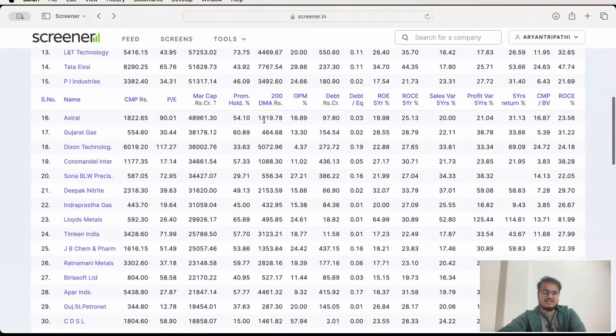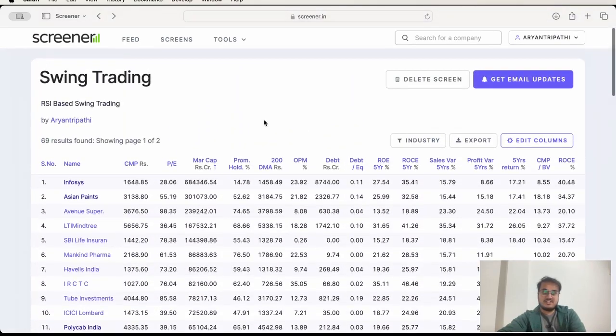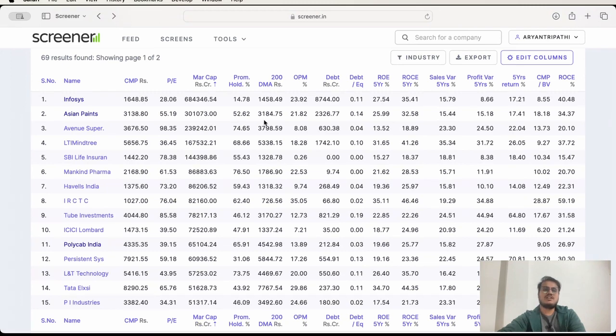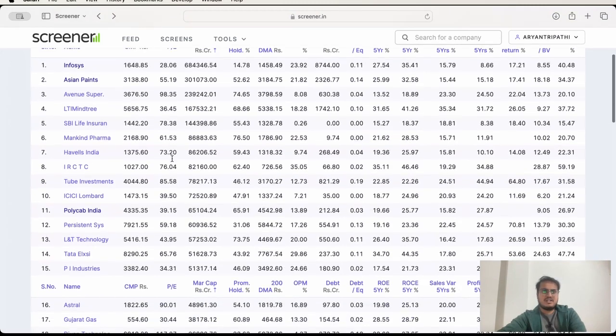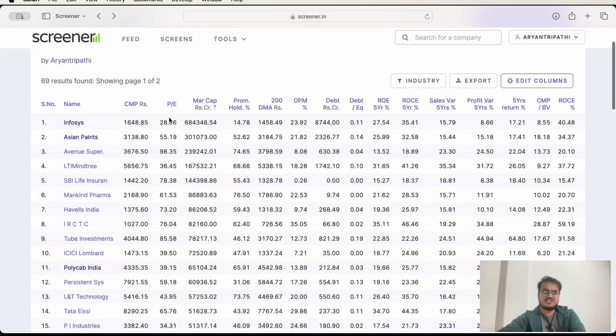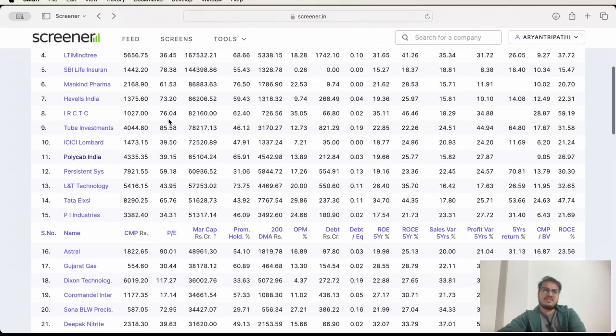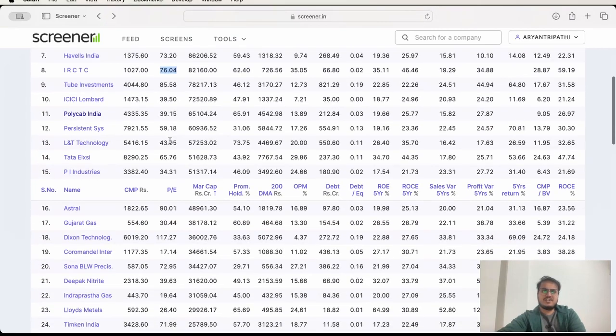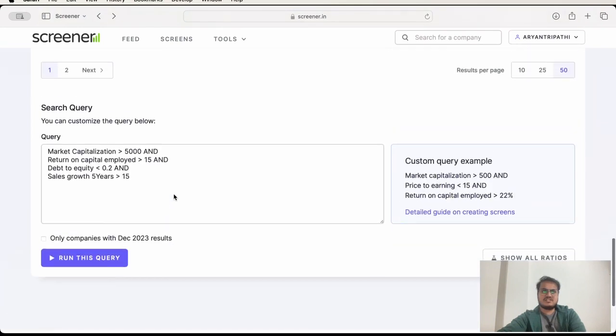There are many like that, some things which I'm interested in. I'll not say I'm going to buy or sell, I may not buy, I may not sell, but I'm interested in a few things. One of them is IRCTC. If it is below on P ratio, depends, because P is already overvalued. Maybe I don't want to go in this direction. Okay, I'll put a filter here if that's the scenario.